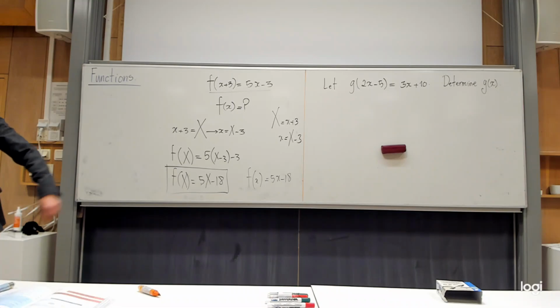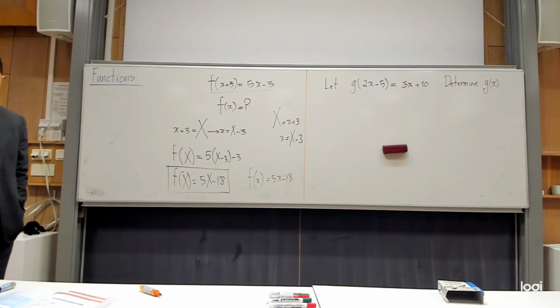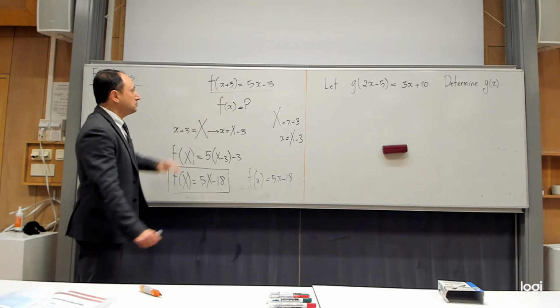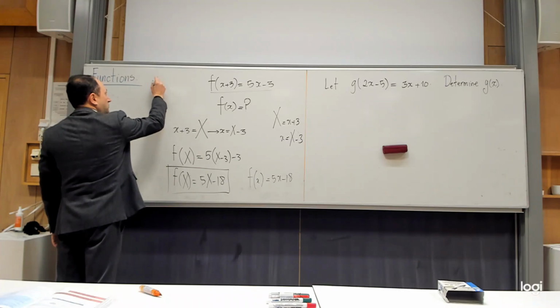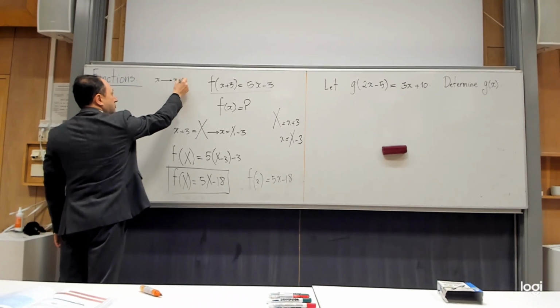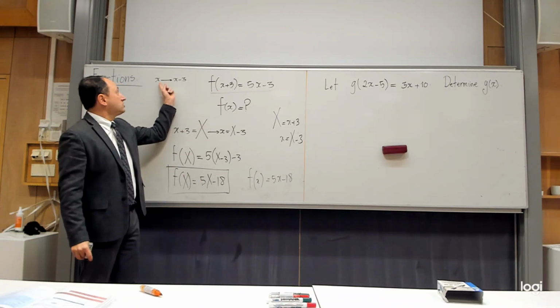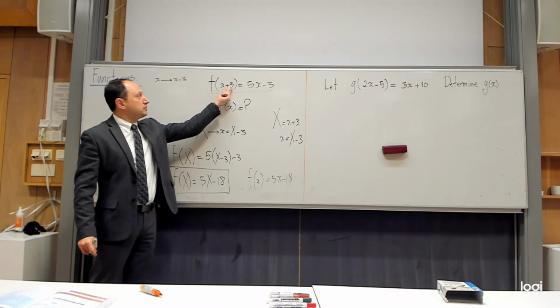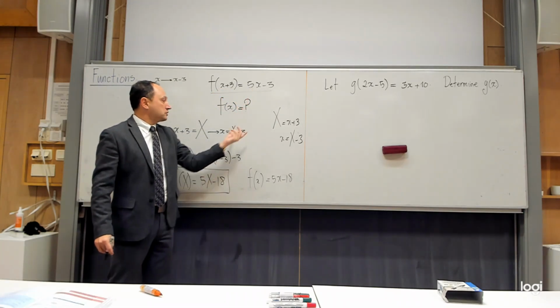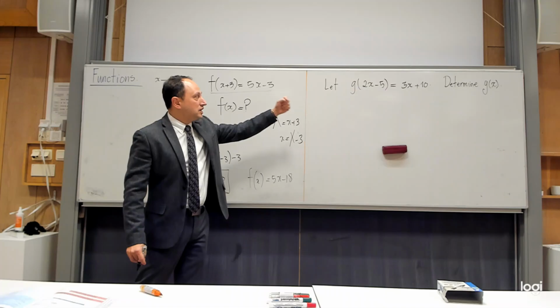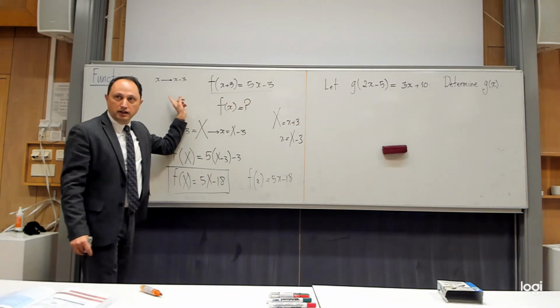I will pause the video, wait for you for 5 minutes, and it takes me 3 or 4 minutes to solve it, and then we are done. Okay, let me ask you one question here. If I want to do it simpler, as I think Rasmus did it in that way, you can switch x to x minus 3 in this problem, and you can solve it easier. Because if I switch x to x minus 3, plus 3 becomes x, and then x becomes x minus 3, and then I am done. Yes?